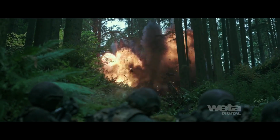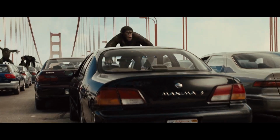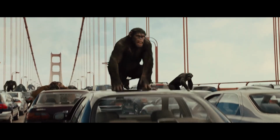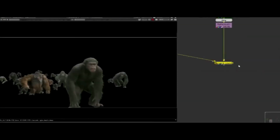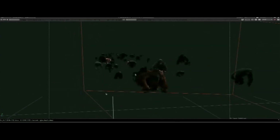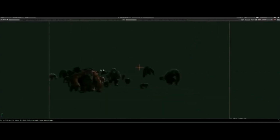So what is deep compositing? Well, it was first used in the global blockbuster Avatar. Unlike traditional compositing, which combines 2D images, deep compositing adds depth information to each pixel as well, providing a more precise portrayal of intricate scenes and of where these characters or objects lie within a 3D space.